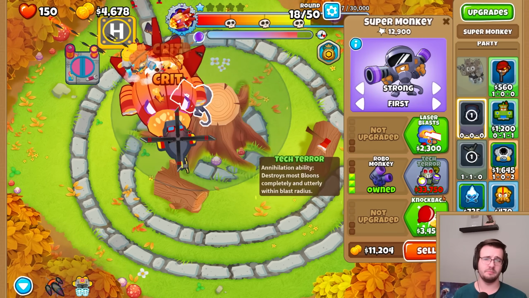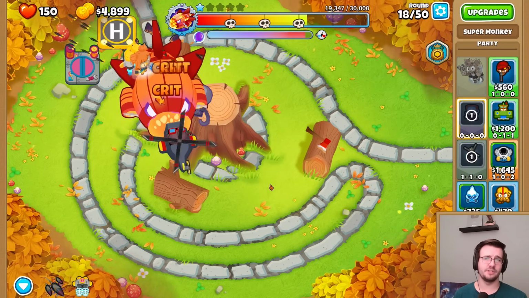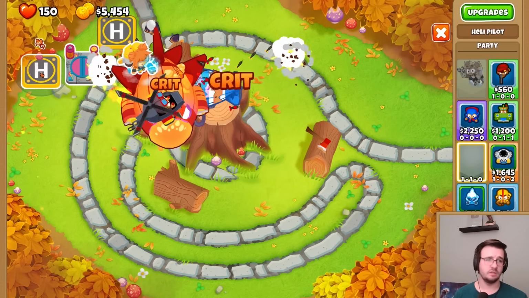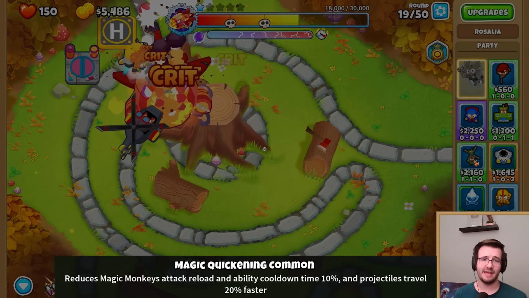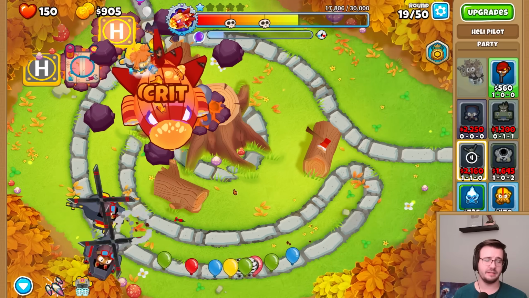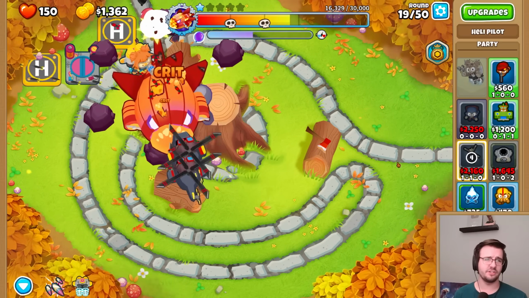I don't want to upgrade this Super Monkey then. I don't even know if I want to change it from darts. Maybe I'll just keep it as the Robo Monkey. Yeah, let it do that. Then I'll save up for another helipod inside Rosalia's range. Let's do a little magic quickening. Buff that Super Monkey. And then get the other towers down. Oh, we don't need camo on this. Yeah, I might actually need more camo eventually. But so far, so good.